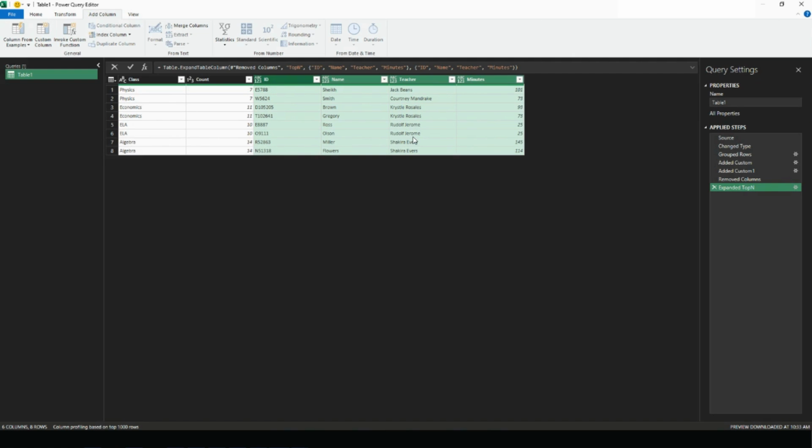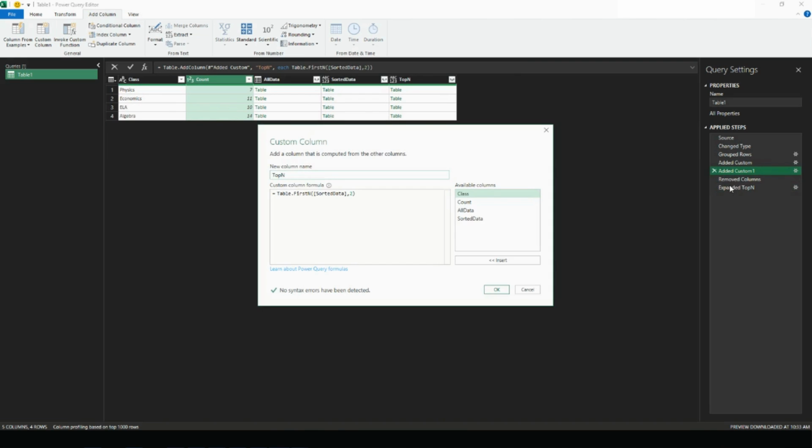Now, what about, like what I said earlier, if you look at this count column, what about if your count is greater than 10? Give me 3 instead because there are too many, right? So give me 3 instead, otherwise give me 2. So we can actually do that. So remember, grabbing this column is in this added custom, the third one. Let's double click that. I don't really want to remove columns tab and expanded n because I'm going to use that anyway. So this step called added custom number 1, that's when we grab the top n.